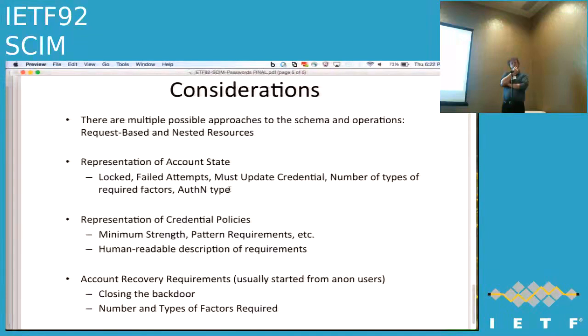And certainly as an extension of SCIM, it would be a nice idea to add semantics to deal with that policy configuration and management. How to handle sessions, how to handle federations, and if you do local credentials, how do you deal with those credentials, whether it's password or anything else.